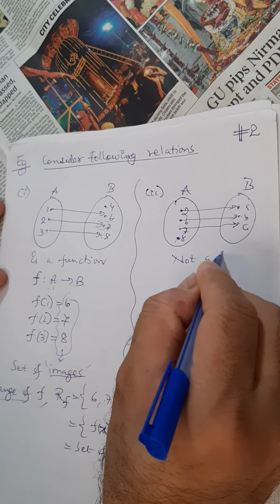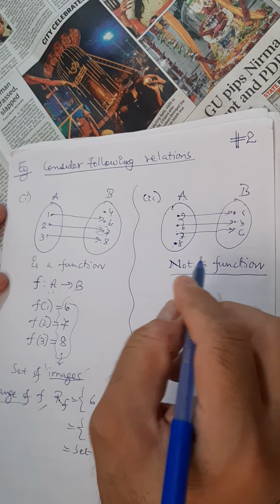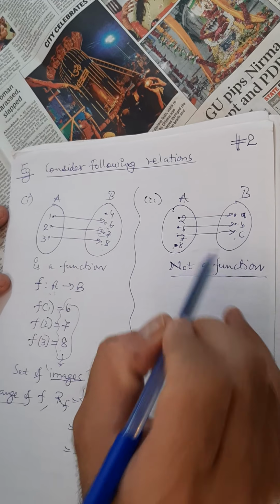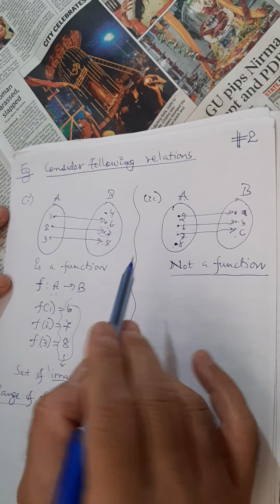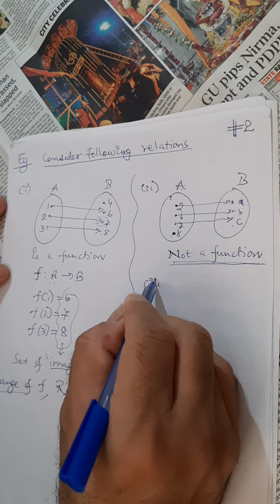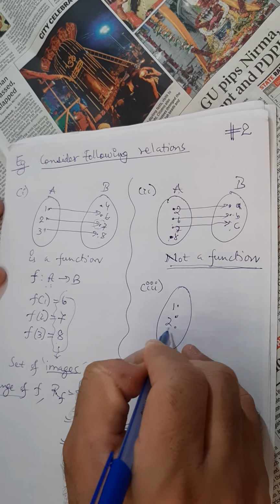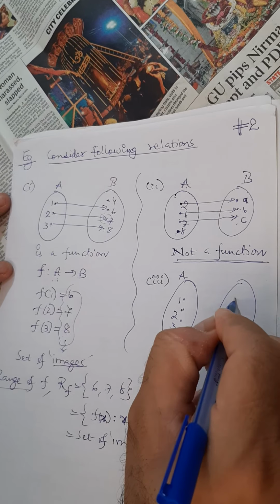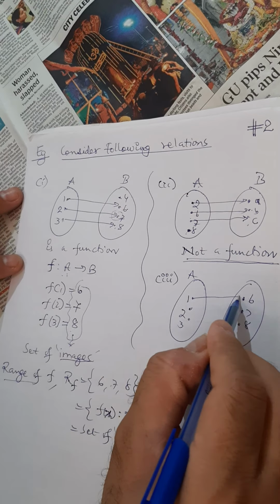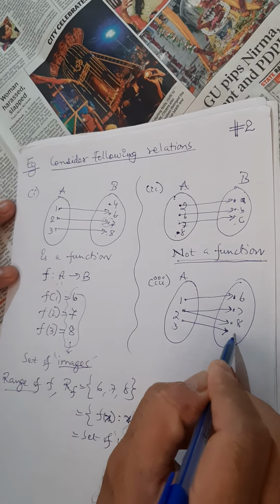So this is not a function. It is of course a relation, not a function. Why? Because there is one member 8 which is not connected with any member of this. So not a function. You recall two important words, every and exactly one. Third example, suppose here I have 1, 2 and 3 members set A. Suppose here I have 6, 7, 8, 3 members. 1 connected with 6, 2 connected with 7, 3 connected with 8. Let's take 3 connected with 9.